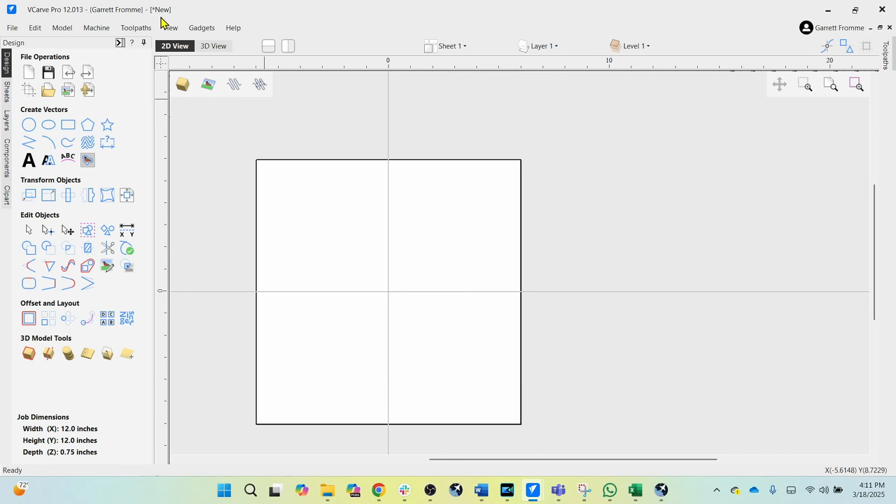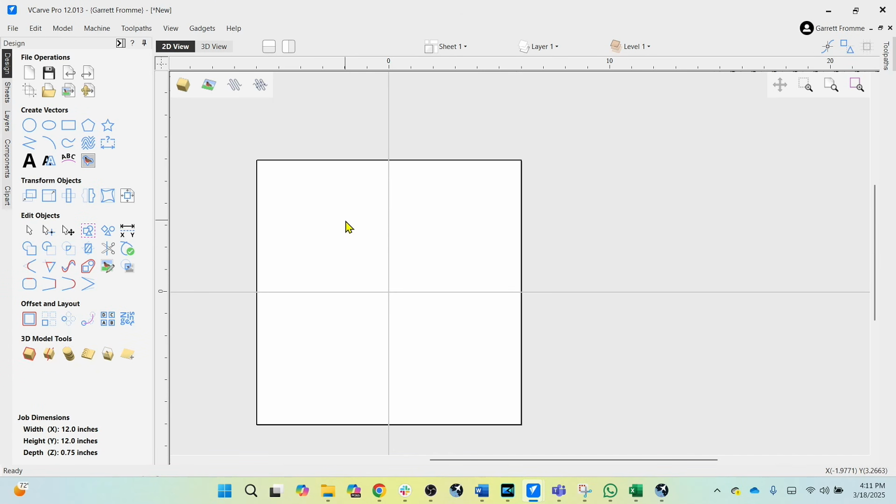The unfortunate part about that is if you're working on a design and your computer dies and the program shuts down, or Windows does an update where it has to shut everything down and you haven't saved your project, you have lost it. There's no way to recover it. So saving is a critical thing that we want to remember. And once we save it, then this name up here will change. So before you even start anything, the first thing we're going to do is save.